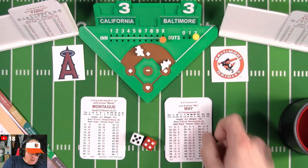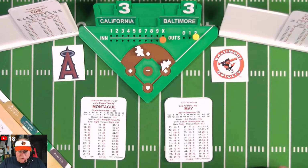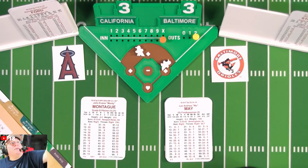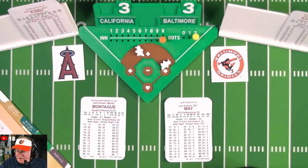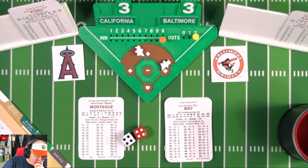But it doesn't matter because now we have first and second, and it's Lee May with a chance to win it for the Orioles here. No, if he hits a home run and it's 6-3 like it was in real life, I mean, that's just going to be nuts. I wouldn't know what to say at that point. 2 on, 2 out. Montague trying to get out of the jam. May. Oh, my gosh.